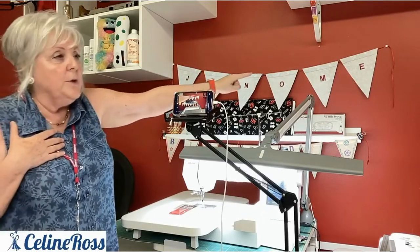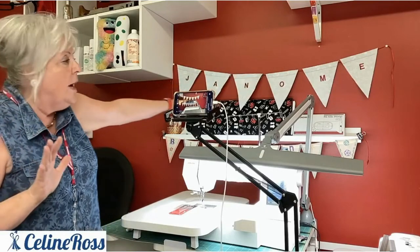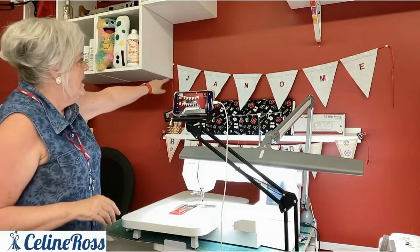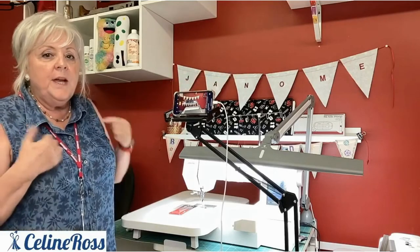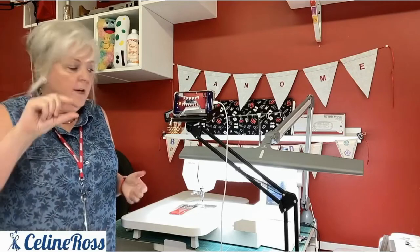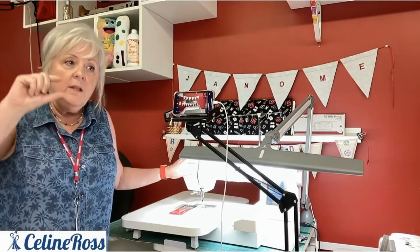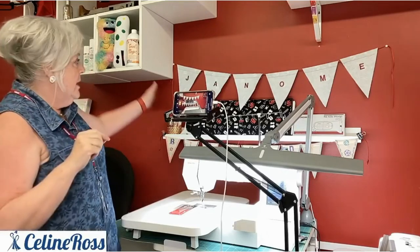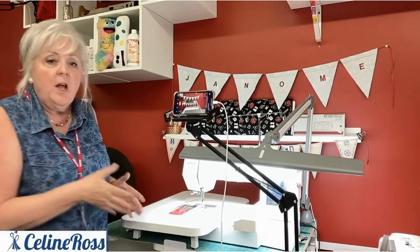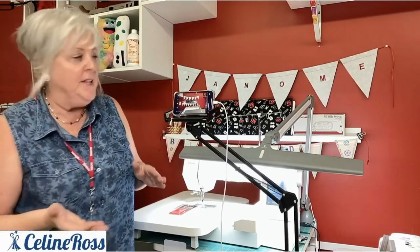Don't ask me the name, I don't know what it is. In French it's a fanion, in English I have no clue. So, J-A-N-O-M-E. What did I do? J-A-N-O-M-E, so 6 letters. So I cut with my machine and the cutting needles 6 layers of fabric, because I didn't want to cut one by one. The machine and the software allow me to cut, so I put some underneath the cutting needles.